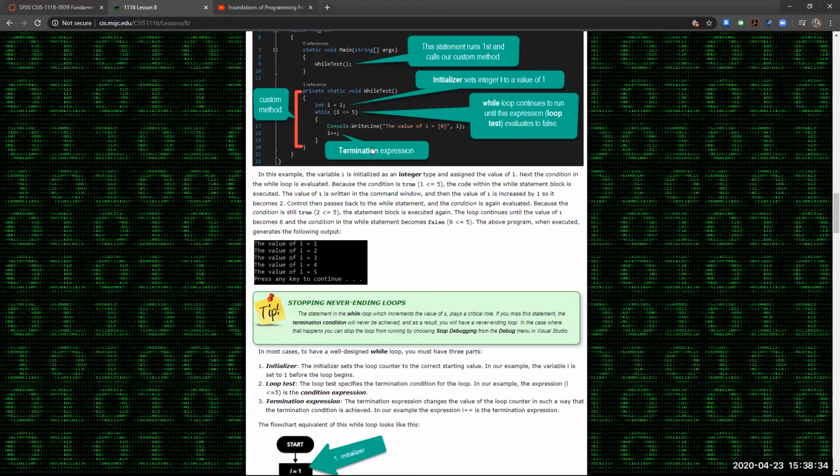I should not confuse the issue, though, because we're talking about repetition structures. A repetition structure is simply saying, let's take this block of code and run it a certain number of times. A method is: whenever it's called in the program, we want to run that block of code and then come back to that line in the program. So if I wanted to do this a couple of times, I could put while test, parentheses, semicolon, and list that up here a couple of times. That's quite a bit different than repetition structures.